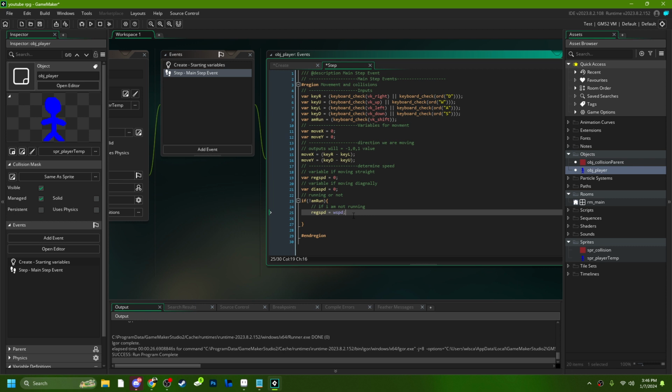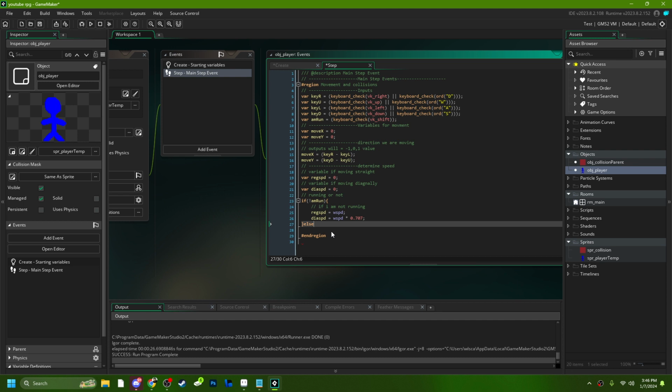Then we're going to set our dia speed, which is our diagonal speed, equal to our walking speed. Now here's where it's going to get funky. You need to type this number in very accurately, 0.707. I'm going to take a fraction of our current speed. That's how fast we will be moving if we are not trying to run.